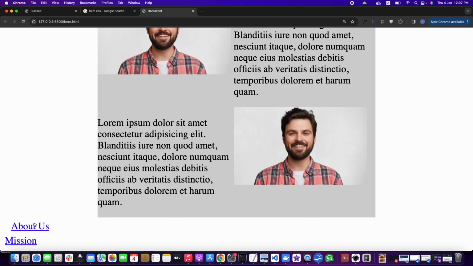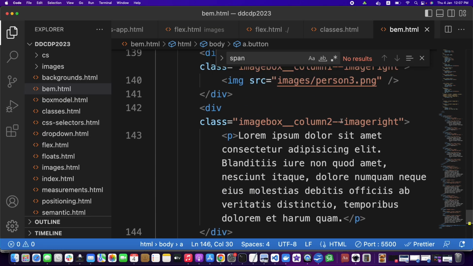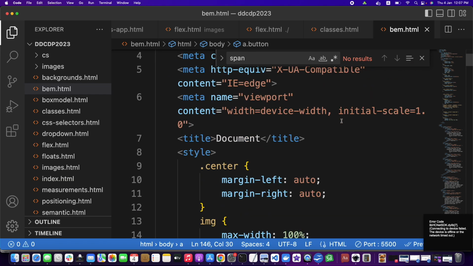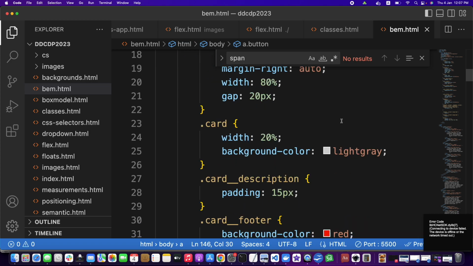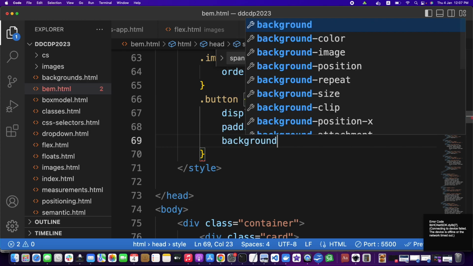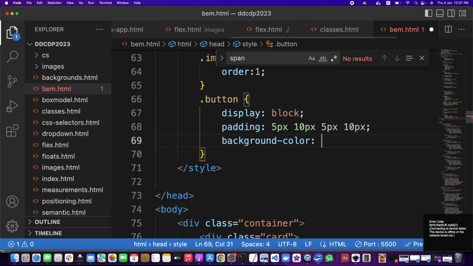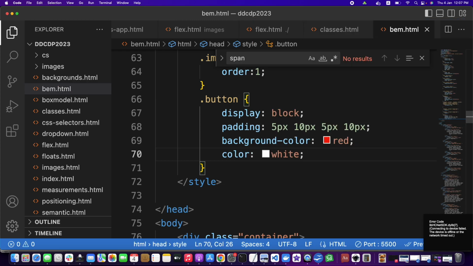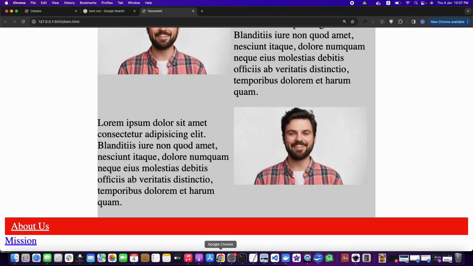So for now, this button, I will by default make it a block. Where is that styling? Okay. So for now, if I give it background-color red and color white, I have hard coded the button.